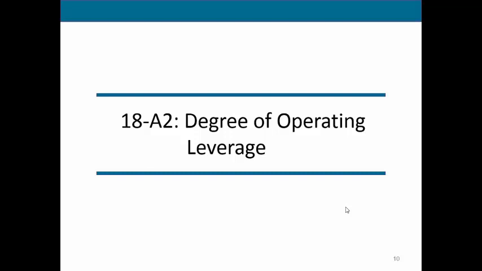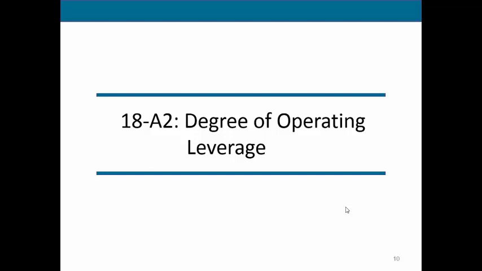Let's talk about if you have fixed costs. Let's say all of your costs are fixed costs and you have costs of $200. Let's just make it easy. If you make sales of 0, what happens? You still have fixed costs, therefore you have a loss. So you have a full loss of the full amount of $200.